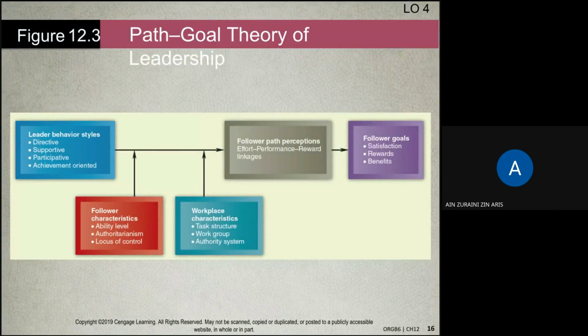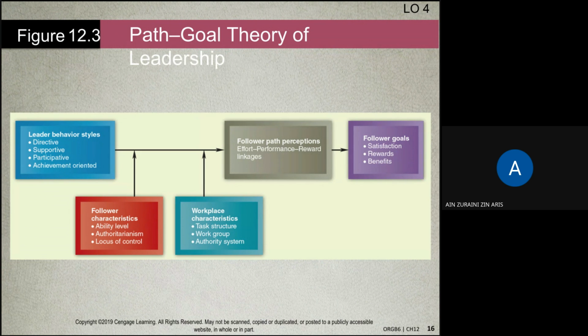Alright, so now let's move on to the second major contingency theory of leadership, which is the path-goal theory of leadership that was developed by Robert House in the 1970s. So if you remember Fiedler's theory just now, it emphasized that a leader's style is fixed, and the key to effectiveness is matching the leader with the right situation. But what if a leader could adapt their style based on what their team needs? So that's exactly what the path-goal theory is about.